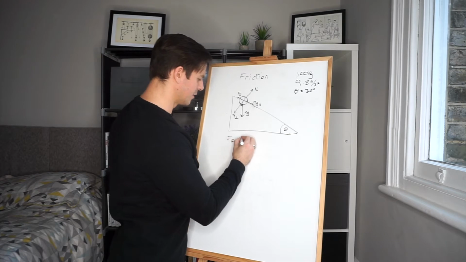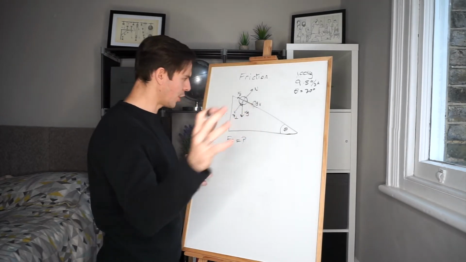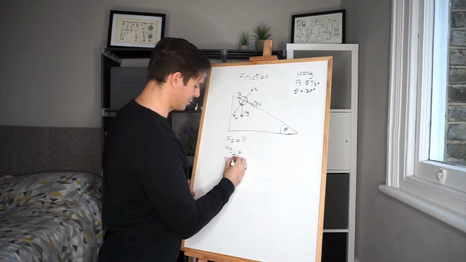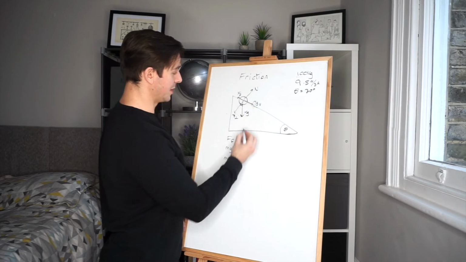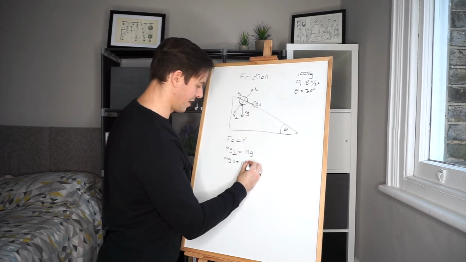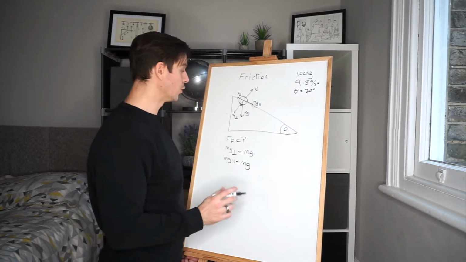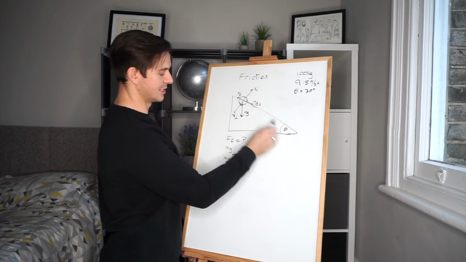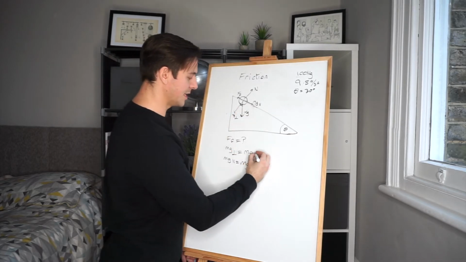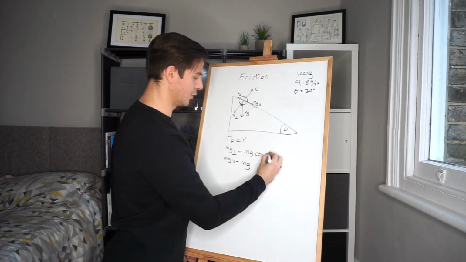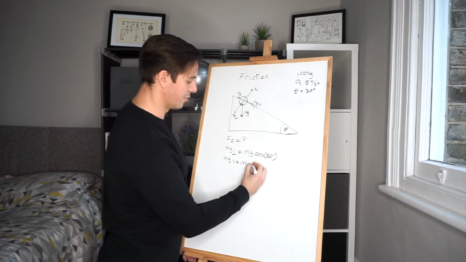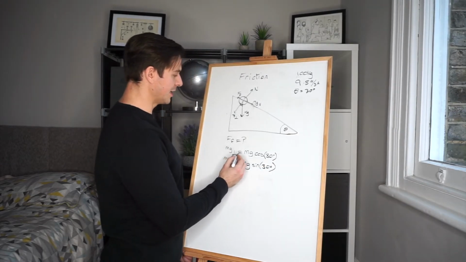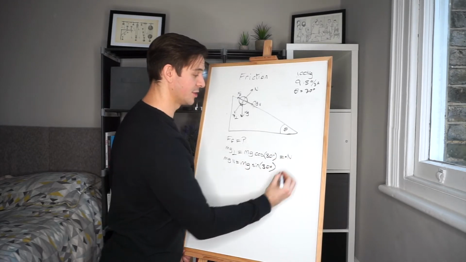So what is the force of friction? We're going to need to do our SOHCAHTOA calculations again to go, okay, well, how much is mg perpendicular equal to, and how much is mg parallel equal to? They're both going to be equal to mg, because that is the origin of their force, and then they're going to be related to either the sine or the cosine of the angle. Perpendicular is right adjacent, so adjacent to theta. This angle is the same as this angle, so here is this force coming down here. So mg perpendicular is mg cosine, and we said that's 30 degrees, so cosine of 30 degrees. And mg parallel, as we covered before, was the sine of 30 degrees.